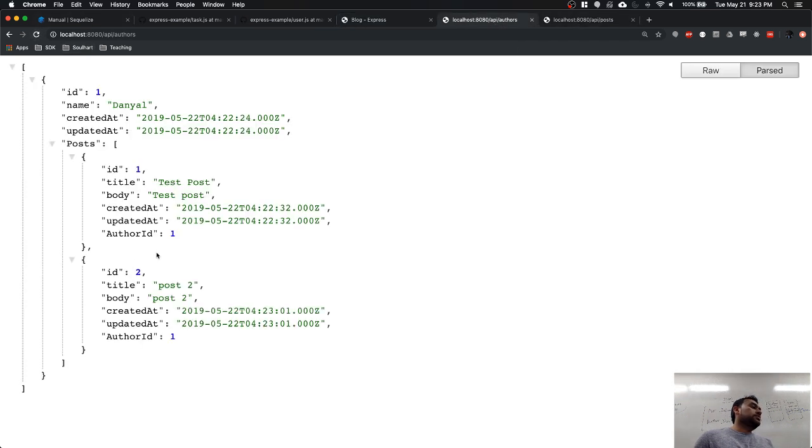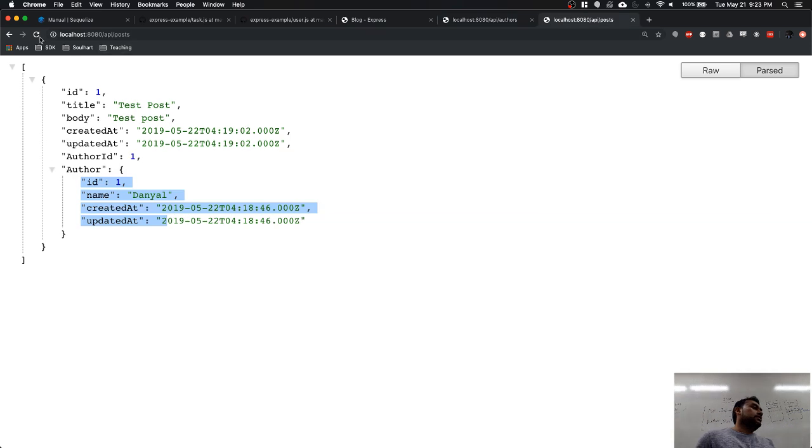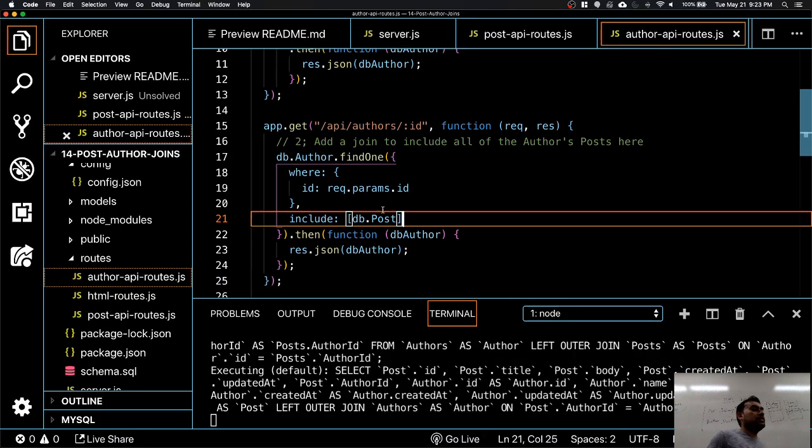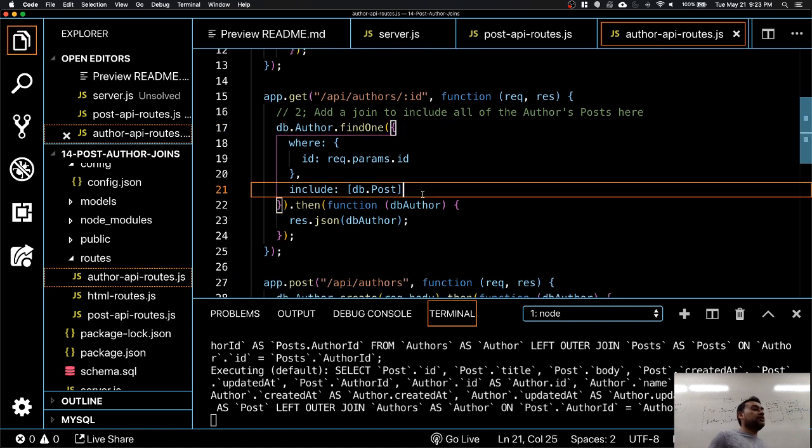Authors, multiple posts, and then if I go to my authors route, it tells me what the post values are. So just one keyword in your options object, include, and the opposite table basically.